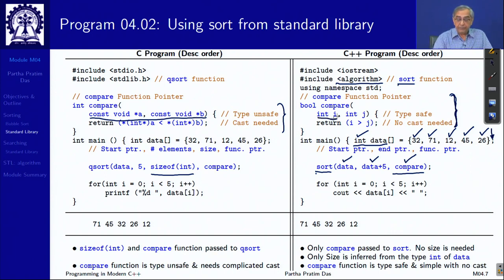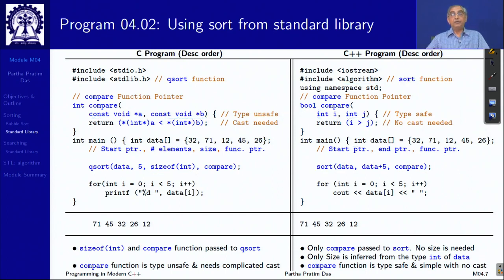You can directly have the element type in the parameters of the compare function. So, a different compare function for double, when you are sorting double, will have double as the two parameters of the compare function. And certainly in C++ you have bool. So, you will use bool directly as a return type. And with this, like in the case of C, you will be able to sort the array. Right?